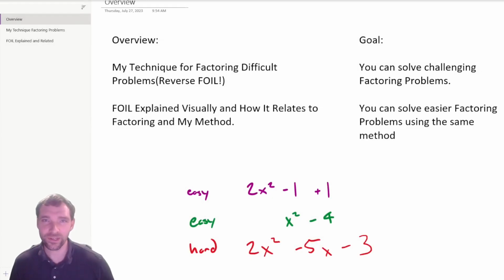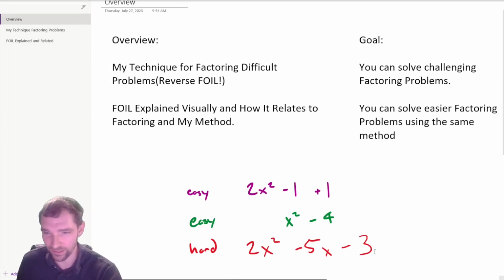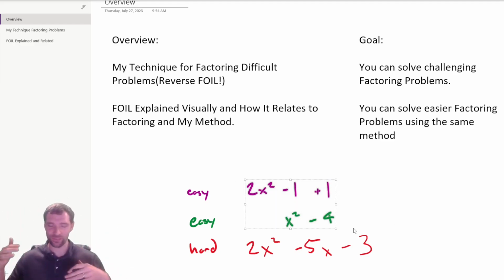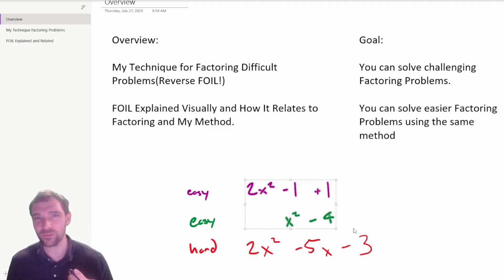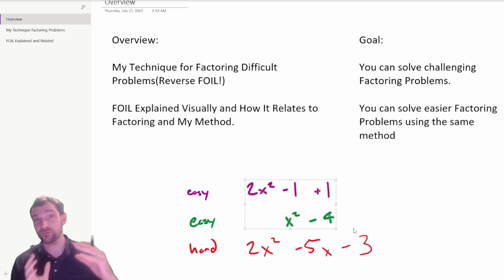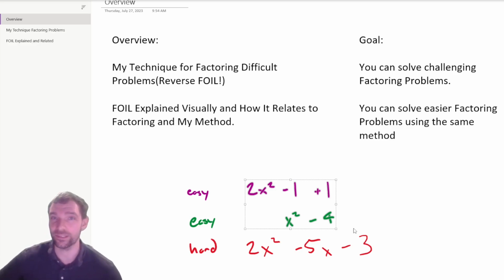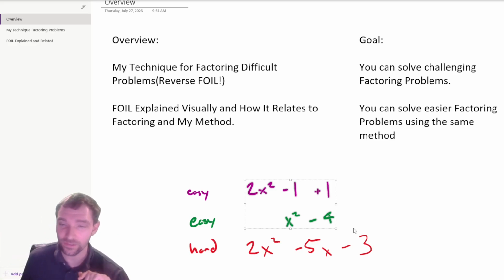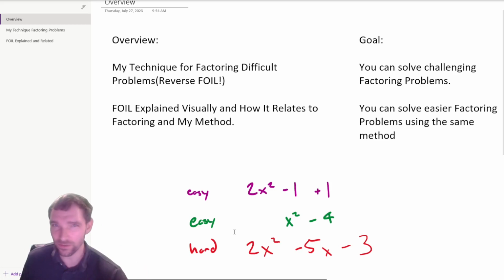Hi, my name's Andrew McLaren, and I want to help you solve challenging trinomial factoring problems like this third one. These are a lot harder for students typically with the ways teachers traditionally teach factoring, with like a little X with a couple things where people don't really understand why they're being related in that way. So the better way, in my opinion, is if you use FOIL and that structure of FOIL, but do it in reverse and label things clearly. And if you do that, you can do these harder problems fairly easily.